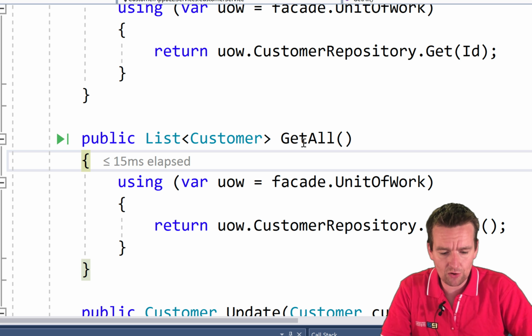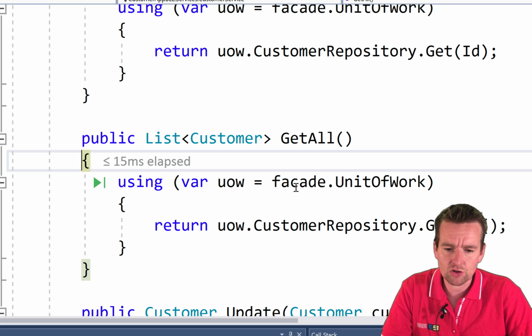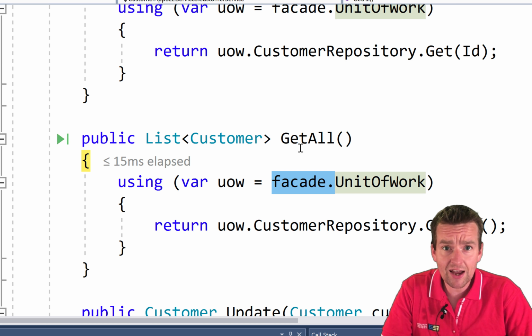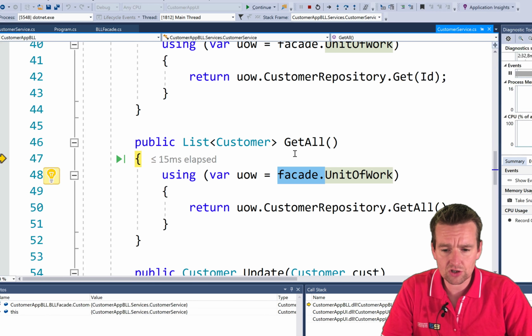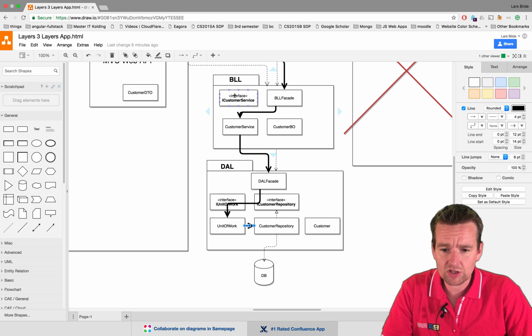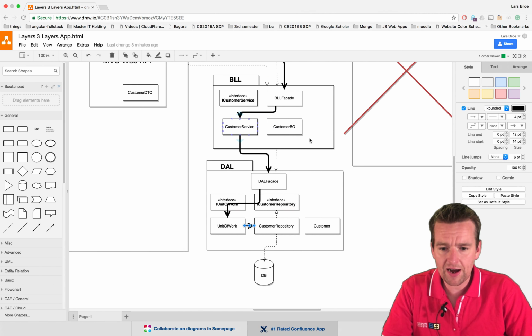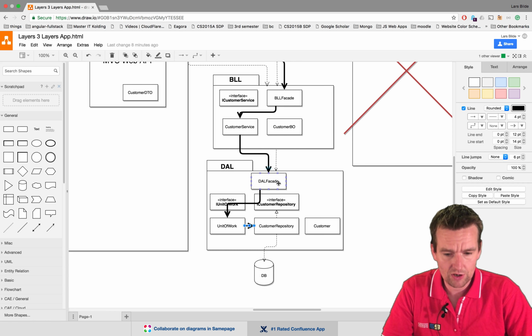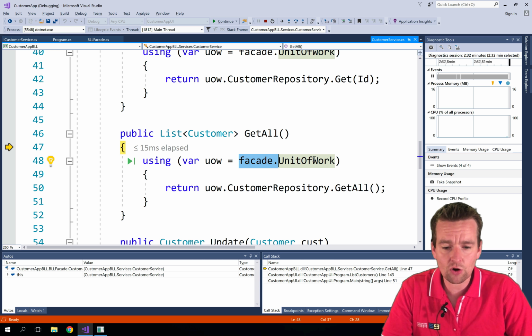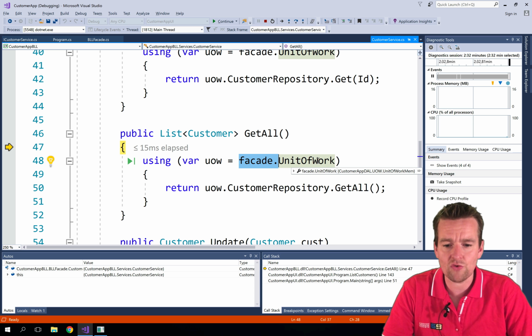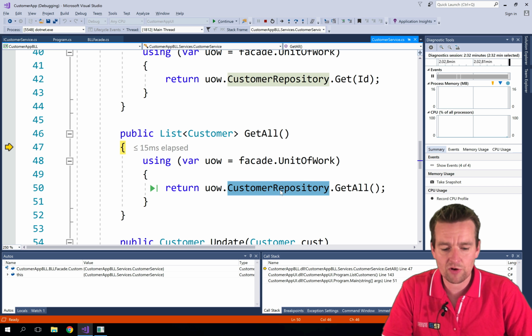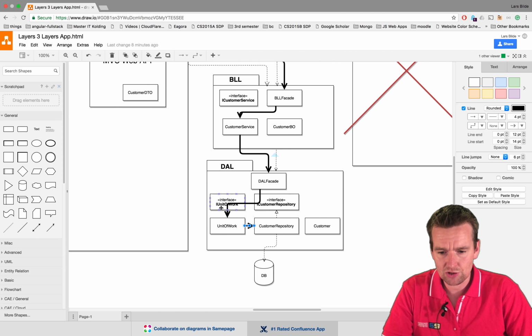So in here, there's a GetAll function right here. And that GetAll function uses the facade, and the facade is the data access layer facade. So let's try and look again at the drawing, just to show you guys where we're at right now. We just went through this guy right here to the customer service. That's where I'm at right now in the code. This is the customer service. And that actually calls the data access layer facade now, right here. And that calls the unit of work, meaning that it wants to grab a unit of work where the customer repository lies. Look at this, unit of work where the customer repository lies.